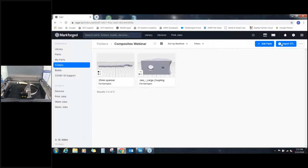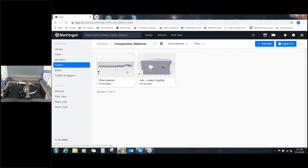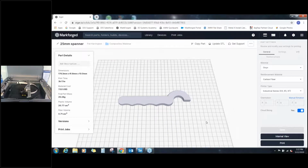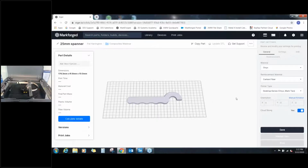So what we're going to do is start off with an STL file. This is basically the standardized file format for almost all 3D printers, and any type of CAD software will have the ability to export your file as an STL. So you'll go ahead and import it into here. Once that's done, you're going to come to this screen, and you get a visual representation of your file. You're also going to get a grid layout, which tells you how big of a part you're able to make depending on the machine that you're setting up for. What you're seeing here is the build envelope, this grid here, for our X7 machine that we have in our offices. This is under the industrial portfolio. And then we also have the desktop series that you're seeing here.